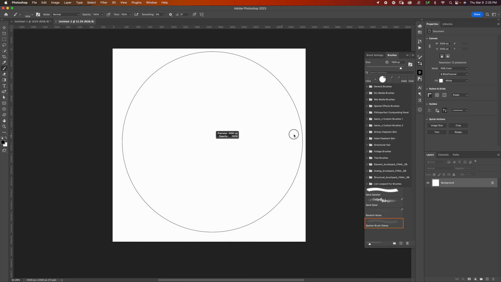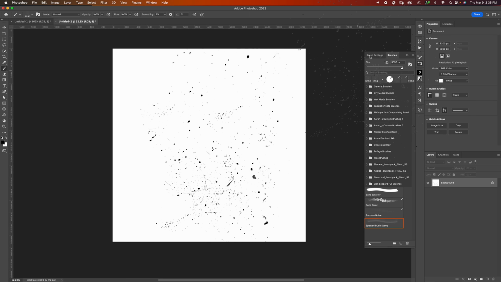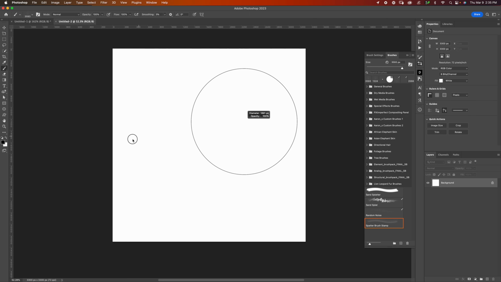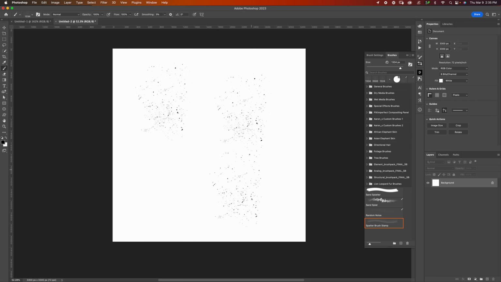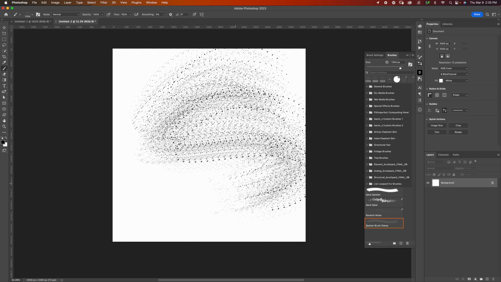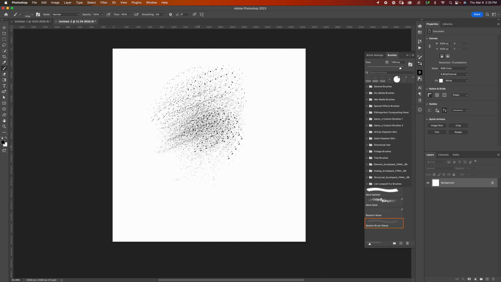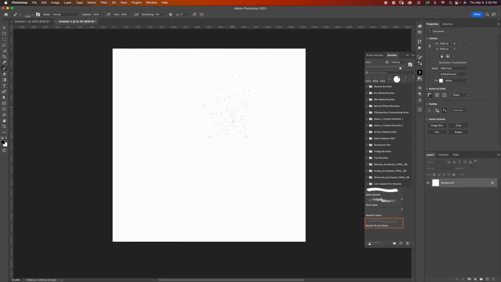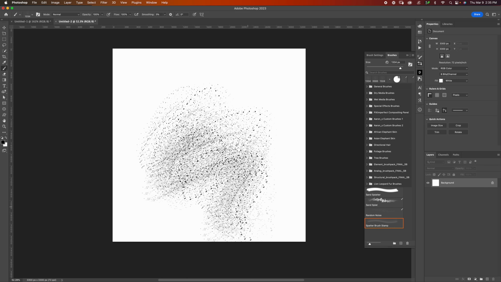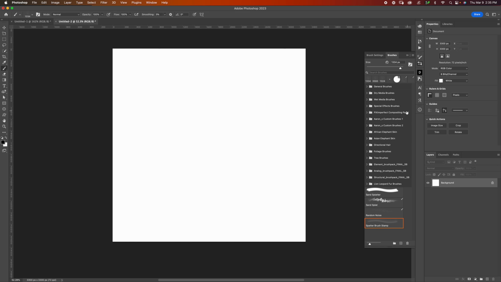I can make it really large on this document. Just hit it once and it looks good. I can make it small, click, and then click, and then click. I can have it in several places. But as far as painting like this goes, that just doesn't look very good. So what I want to do is be able to just paint and have a nice, random amount of spatter showing up.